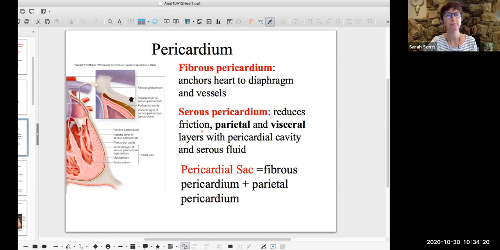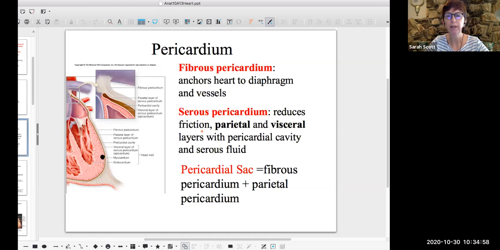Yes, right. So if you dissect a heart, often when you get it, there will be a tough sac around it. Like when we would do the cat dissections, you would have to cut through that sac and open it, and then you would see the heart. And on the surface of the heart, sort of vacuum sucked against the surface of the heart, that would be the visceral pericardium. You cannot remove that easily. That doesn't just pop off. But the fibrous pericardium and the parietal pericardium, those are together in that outer sac, the pericardial sac. Got it. Okay.